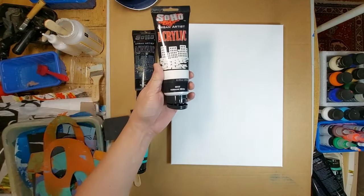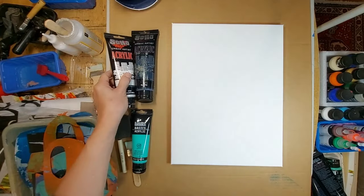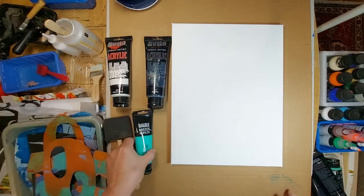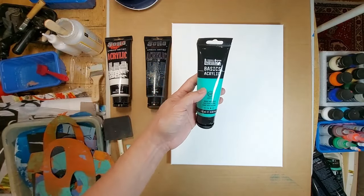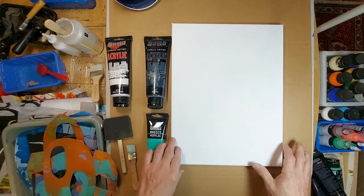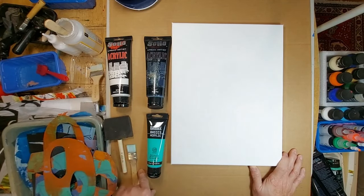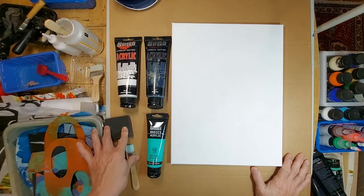I have here iridescent white. This is Soho acrylic. This is Payne's gray. This is bright aqua green by Liquitex Basics. Now, you can use any brand of paint that you like. I'm not really endorsing any one brand over another. These are just what I happen to have around the house.